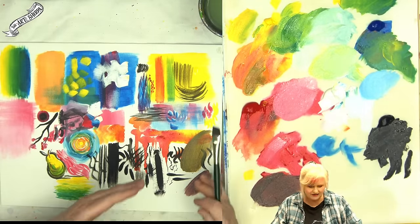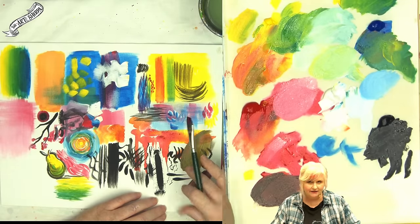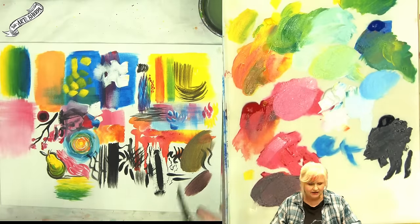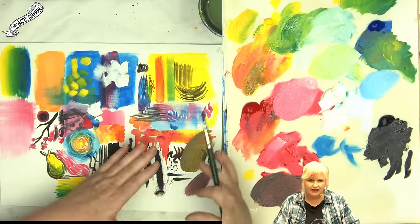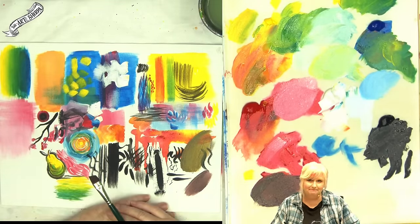Right? Was the surface underneath not dry? Was that paint coming up? So I was putting an orange over a green and I didn't realize the green wasn't dry and it went and made muddy paint. So you want to recognize what failure in the paint process and technique is creating the muddy paint. Don't continue to play with the muddy paint.